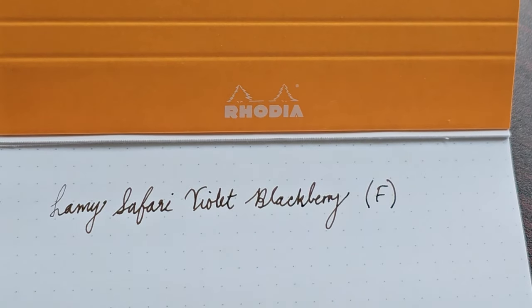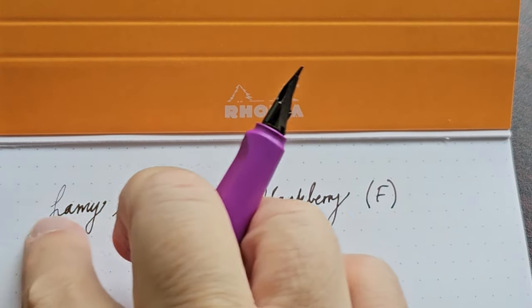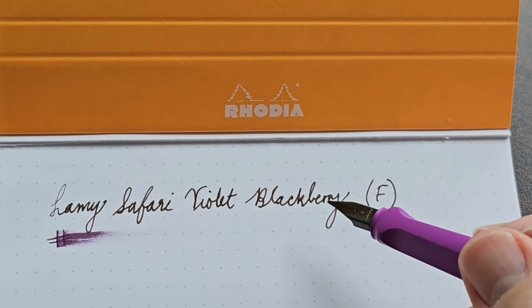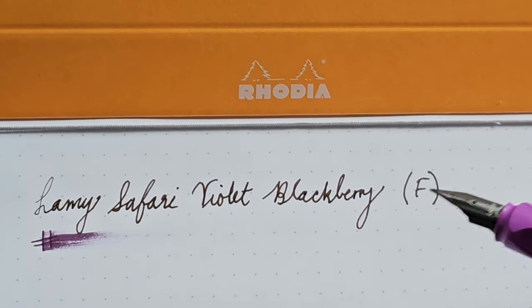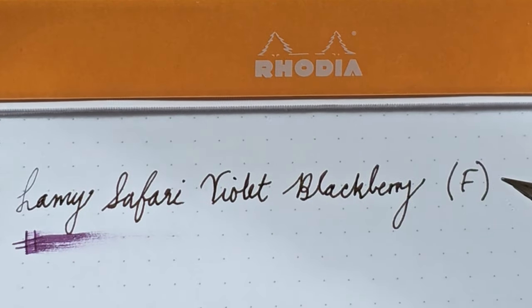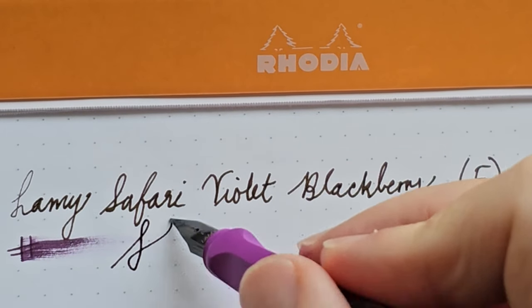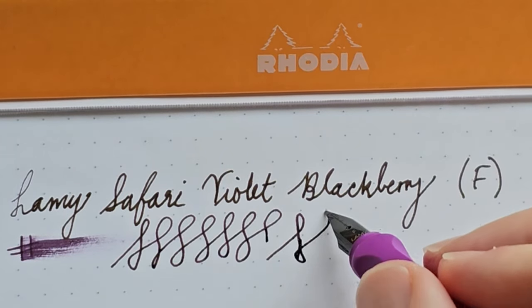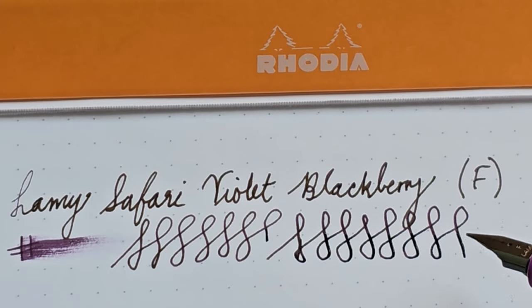It was a bit dry there to start, but I had the cap off for quite a while, so that's understandable. It feels very smooth, and this nib is very wet — it's very nice. It lays down a decent amount of ink. The color of this ink just depends on the angle you're looking at it — from where I'm sitting it looks like a black ink, and when I just shift a little bit I can see the purple and it definitely has some sheen to it. Line variation: it's not made to provide line variation, but if you put a little bit of pressure on it you can just about get a tiny bit of line variation.